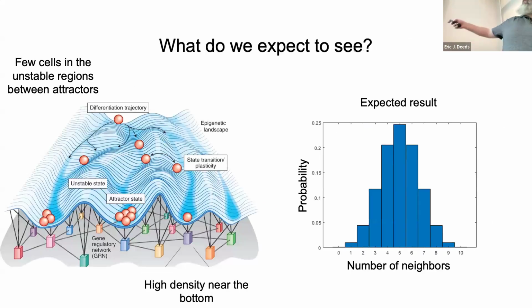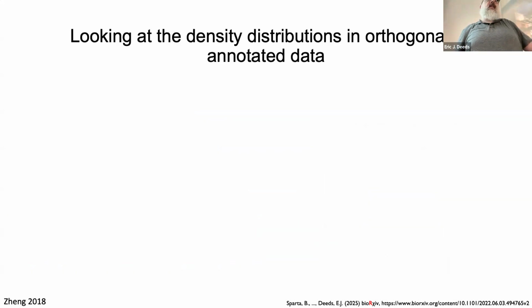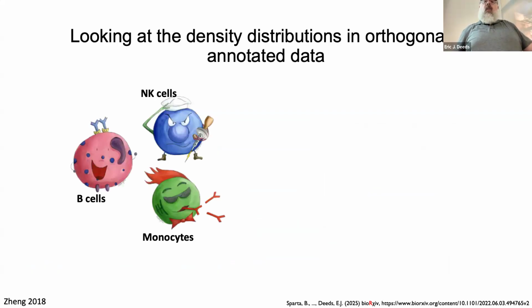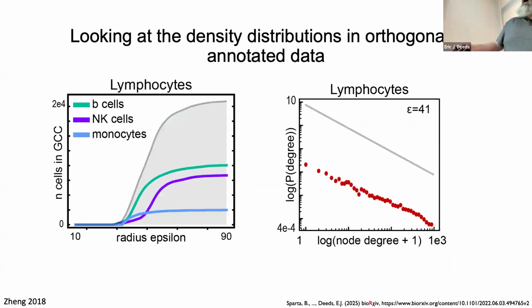All right. And what we expect to see is something that looks a little bit like this, right? So if you have a bunch of cells near the bottom, there'll be a few cells that are in really, really dense regions. Maybe they're closer to the attractor state. They're closer to the absolute bottom. There'll be a few cells that kind of straggle up the sides of the hills. But in general, you should see more or less the same density for all the cells there. So we actually did this in the data. And what we found is this.